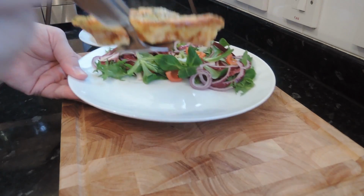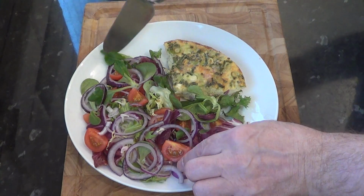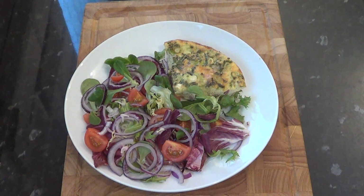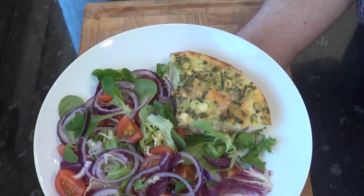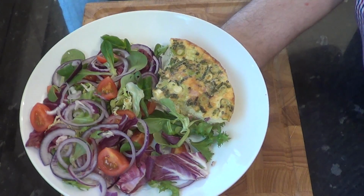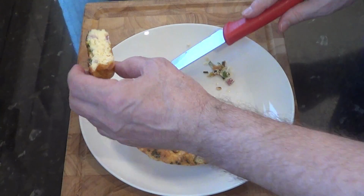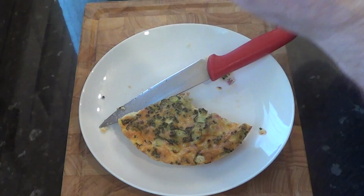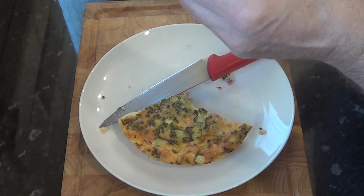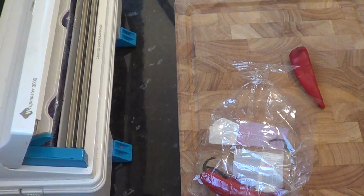We like to have this with a nice salad, in this case a wonderful red onion and tomato salad. Right, that's my wife's evening meal sorted out for when she gets in from work, because she prefers hers cold. I'll have to try a piece myself while it's still hot, so I'll do a little taste test. And just as I knew it would be, it really is delicious. Soft, light and fluffy and bursting with flavour.